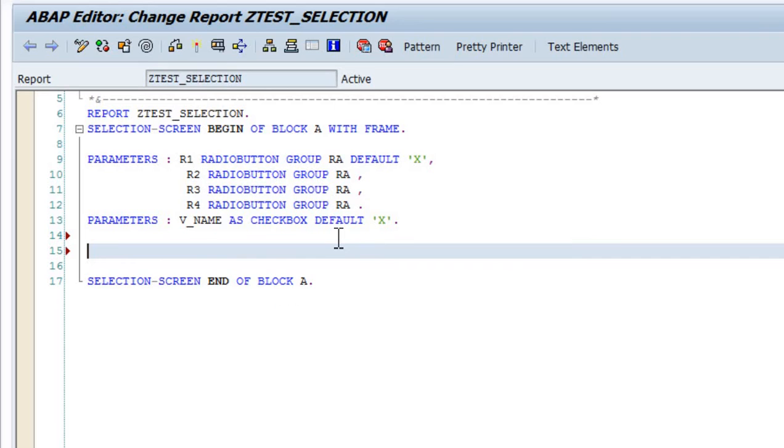Now I'll be telling you about the list box. Similar to the checkbox, we also have the keyword called list box. How to do that?